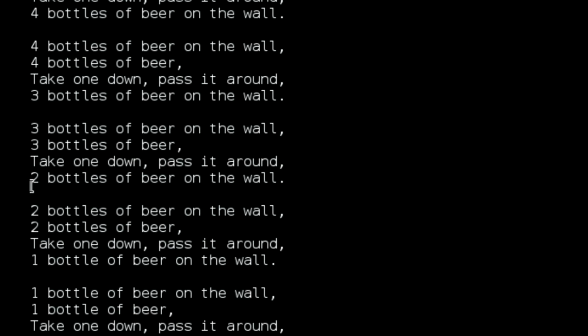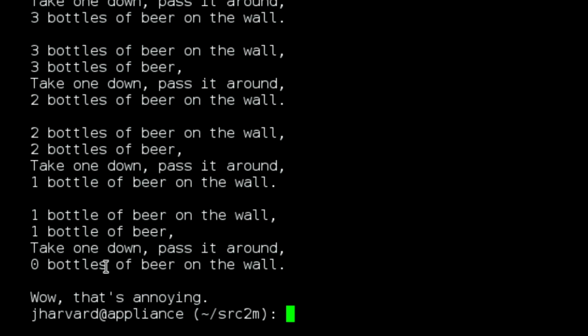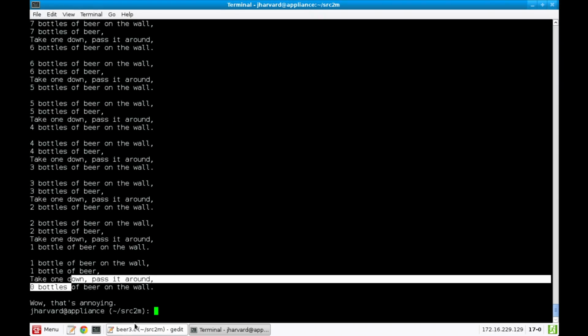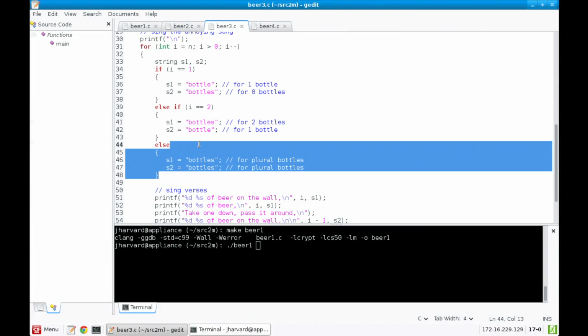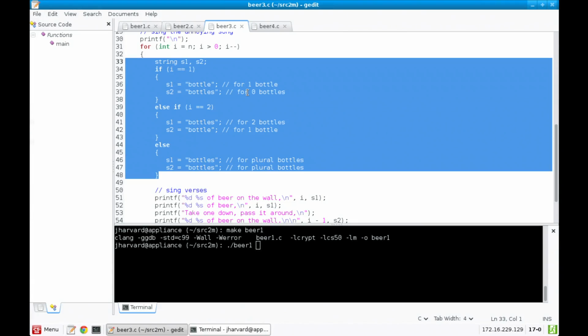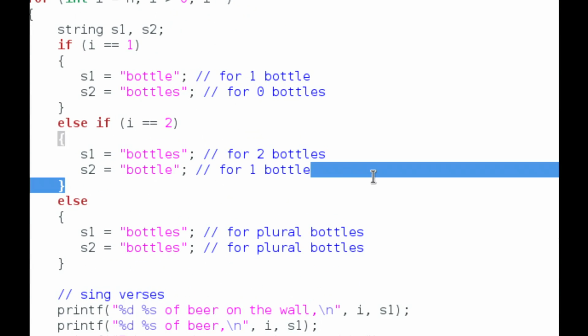and let's do a quick sanity check. Technically, we'd want to read all of these to make sure they're correct, but let's look at least the known culprits. 3 bottles, 2 bottles, 2 bottles, 1 bottle, 1 bottle, 0 bottles. We seem to have at least fixed it for now. But the catch here is that what a god-awful mess this is just to solve a stupid one-character grammatical detail, right? So there's kind of a reason that I cut this corner earlier, because it's just completely annoying to have to write this much code.